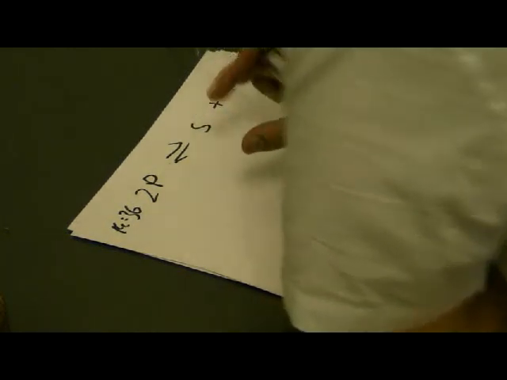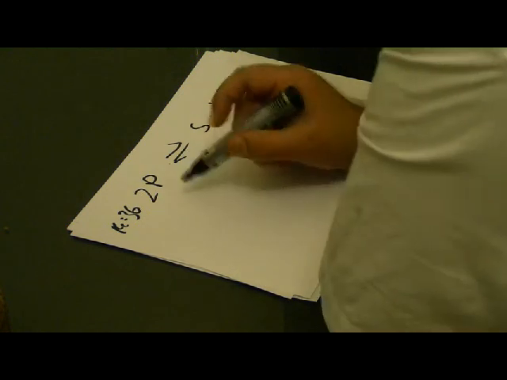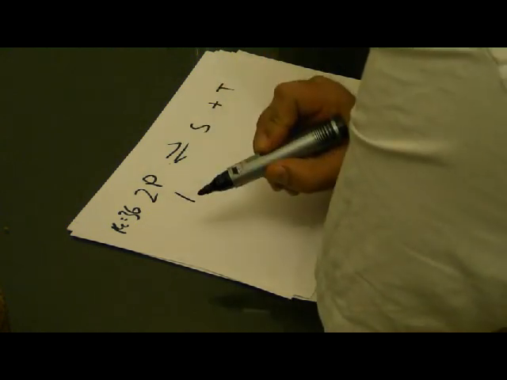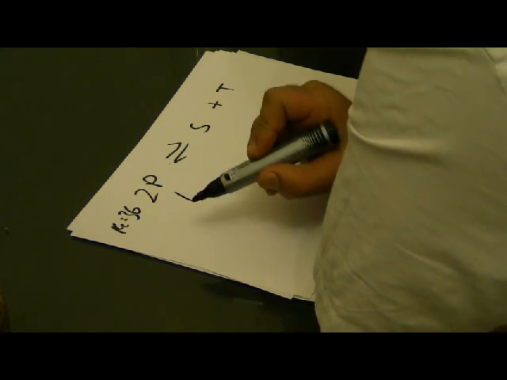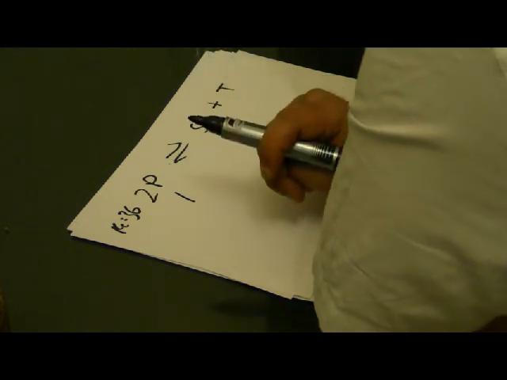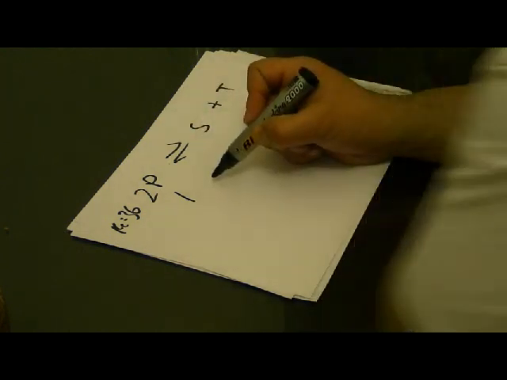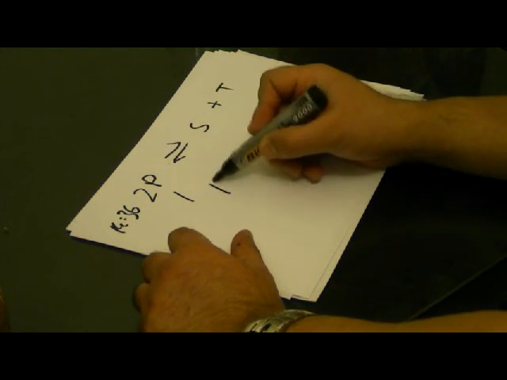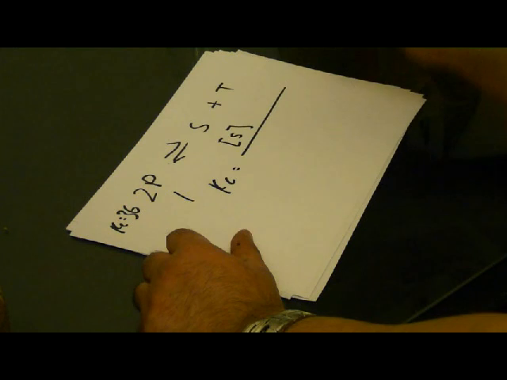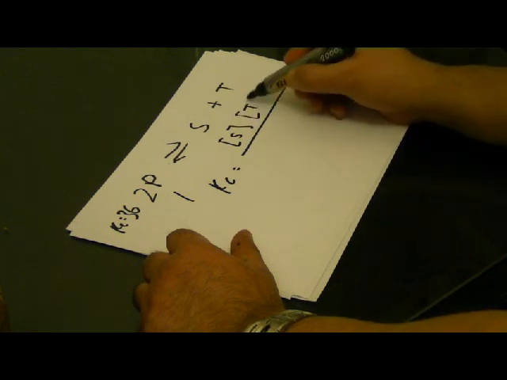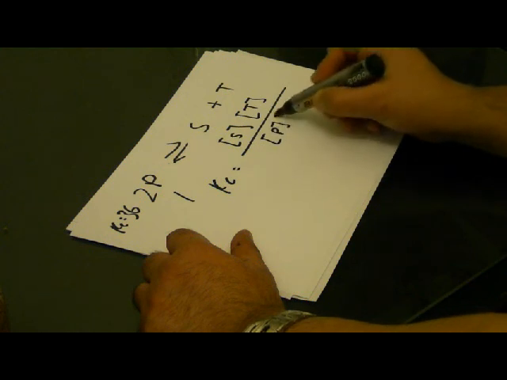Okay, so in this one we've got an equilibrium reaction of 2P going to S and T. We know we start with 1 mole of P and Kc is 36, and we need to find the number of moles of S and T. So let's start with writing out the Kc expression. Kc would be equal to the concentration of S times the concentration of T over the concentration of P squared.